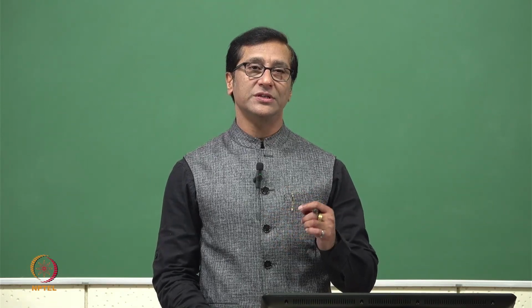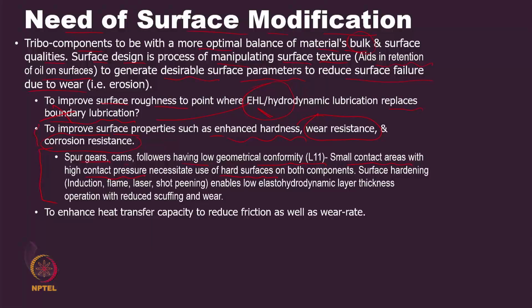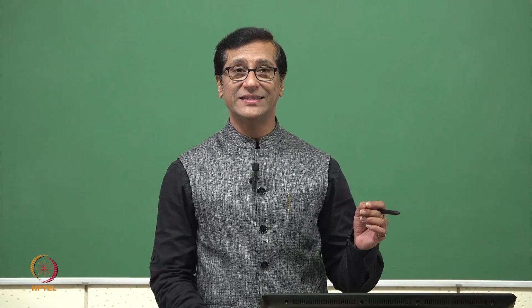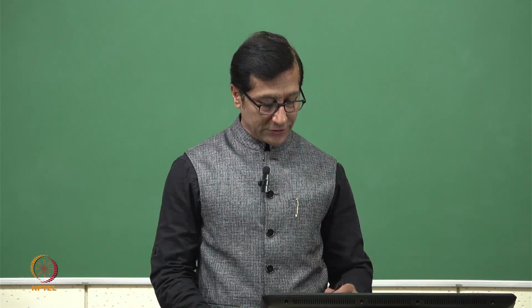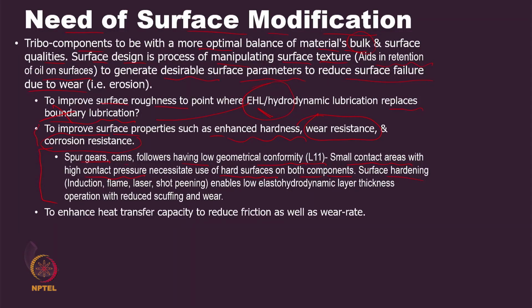If the sliding ratio is increasing, then there is a possibility that the area of contact or contact width will increase. Then the validation which we really require for EHL will not be satisfied. So that's why we really require harder surfaces, and that too on both the components, not only one component, because if one surface is very hard compared to the other surface, naturally abrasion resistance will come down and abrasion chances will increase. So we require surface hardening.